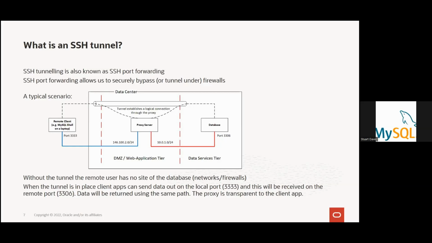So all that you actually do on your client is connect to your local host and write to a local port. When you write to that local port, SSH is listening on that, and it says, okay, what I've got to do here is take that write through the tunnel and send it on to the database. And then clearly you've got the return traffic going that way as well. So effectively, the tunnel allows us to talk to the database, or at least it makes it look as though we can talk directly to the database, and the proxy server is completely transparent.